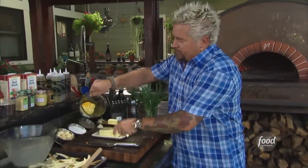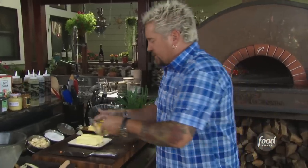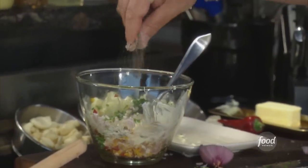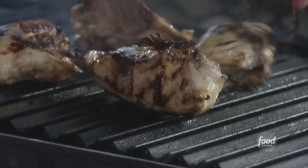Let's get into compound butter. I've got the zest of the orange, the pink grapefruit, and two lemons. Mix it with a little bit of butter, a shallot, a little bit of Fresno chili, some chives, some salt and pepper. Mix this together — perfect. Good looking. Chicken's working right now, just got to keep an eye on it, and I've got this compound butter to put on it here in a second.